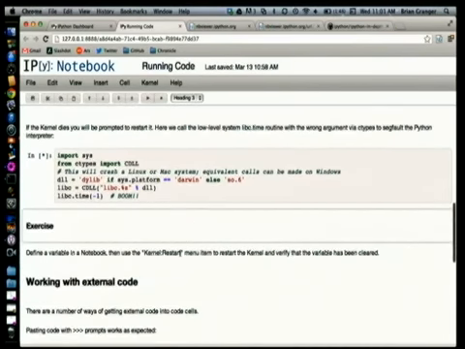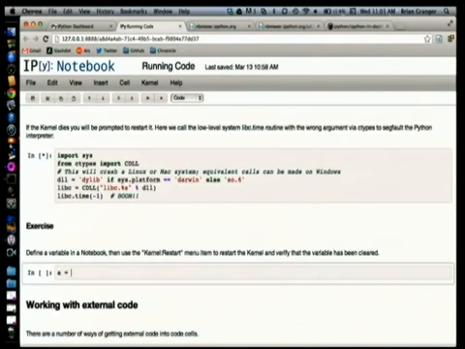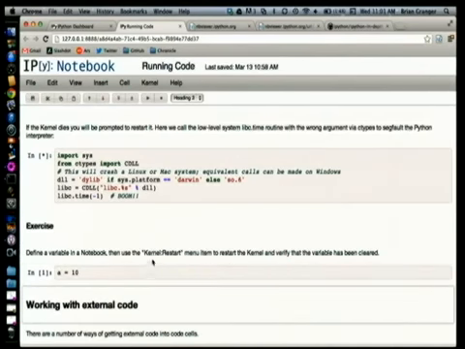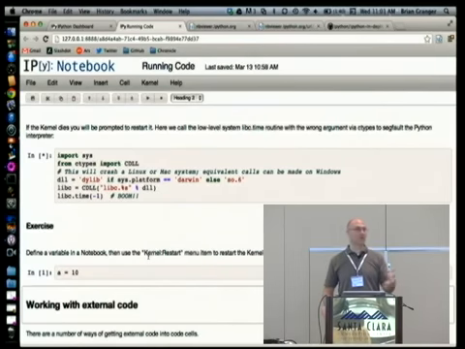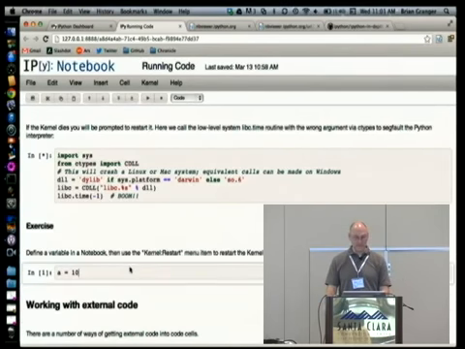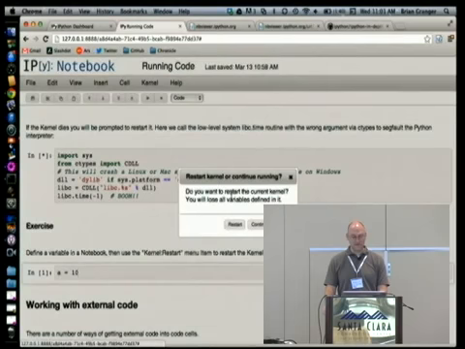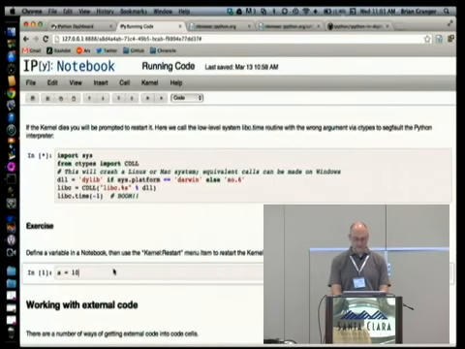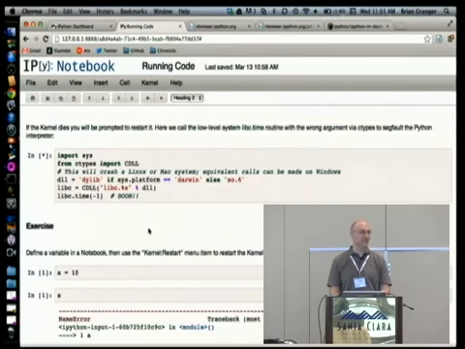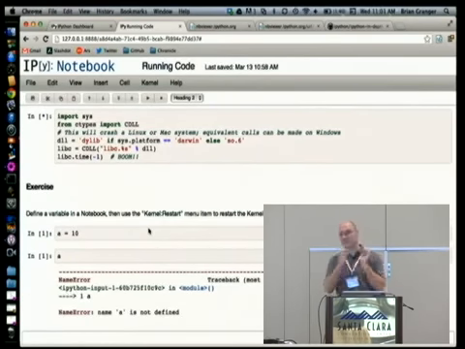Another thing that we can try out is we can define a simple variable here. And something that often happens as you write Python code is that you start importing modules into your kernel. And you may be developing those modules and they may have extension code, and you basically need to wipe out the kernel and start over again. And we make that really easy. You can go up to Kernel, Restart, you restart it, and if I go below and try to print A, you find out that A is cleared. The entire kernel process gets shut down, restarted, everything gets hooked up again.